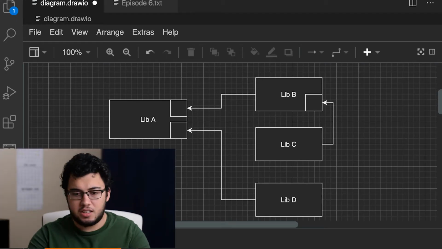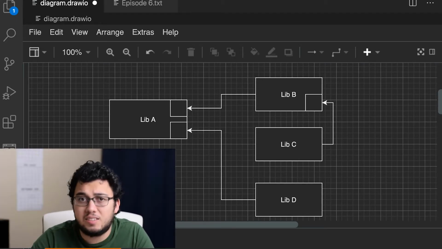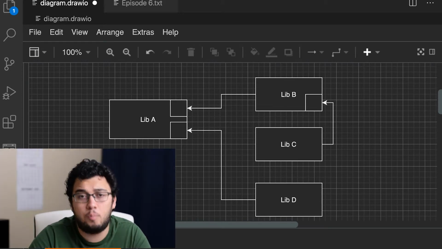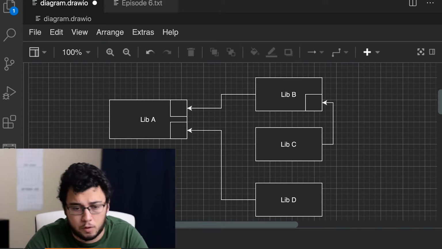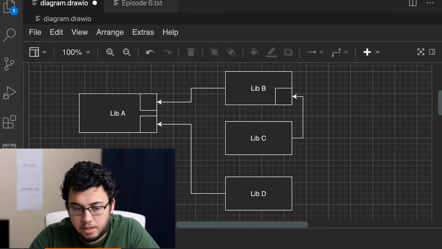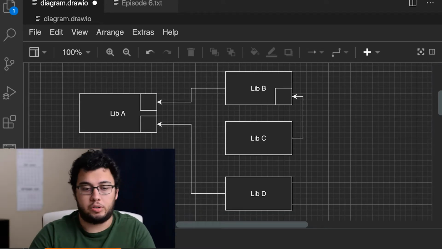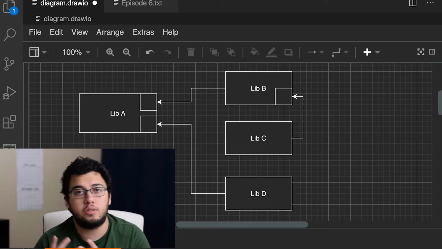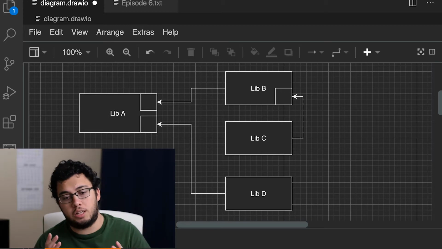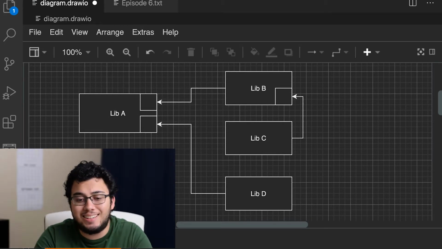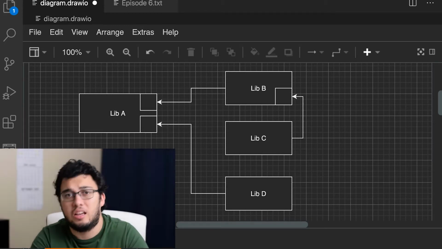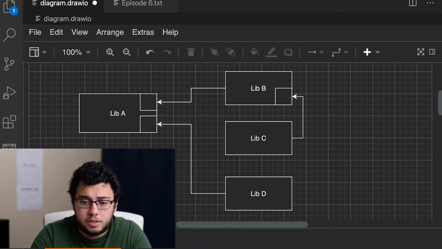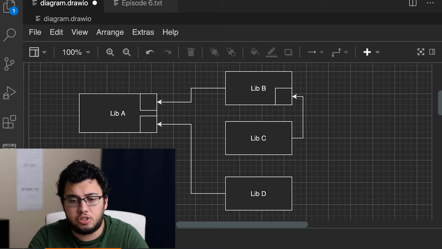So we have this beautiful diagram that I spent around 30 seconds making for this video. I hope you find it delightful. The idea here is that we have 4 different libraries: lib A, lib B, lib C, and lib D. They could be living in a mono repo that deploys different libraries, or they could live in their own separate repos. The idea is that you don't want to have to deploy these libraries before you test them because they could be buggy. So the first thing that we're going to do is understand what we're testing.